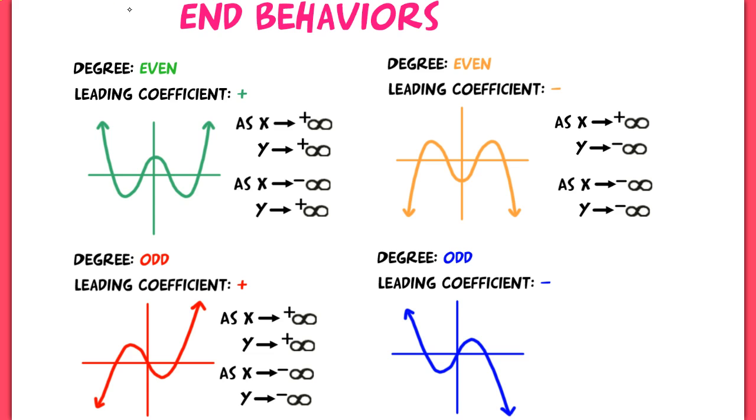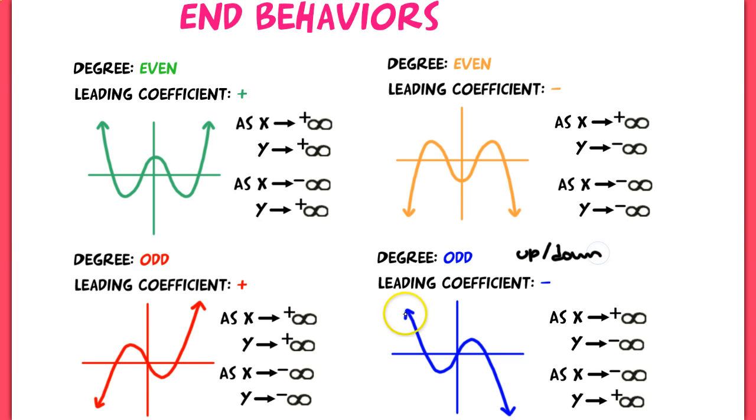Now in our final diagram here in blue, we see the graph of an odd polynomial function with a leading coefficient that is negative. And as you can see here, it's just this graph in red but flipped over the x-axis. So what we're looking at is end behavior that's a little bit different. As x approaches positive infinity here, the y output approaches negative infinity. And as x approaches negative infinity, your y output here will approach positive infinity. So if we want to abbreviate what's going on in the picture of this end behavior, we would say that this is up, down. Just reading left to right again, this is going up, this portion here is going down.